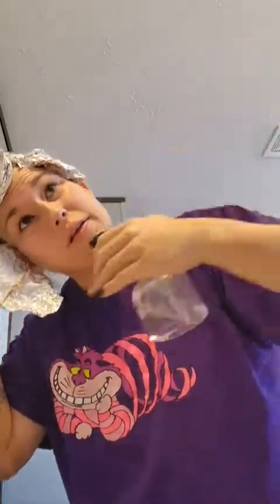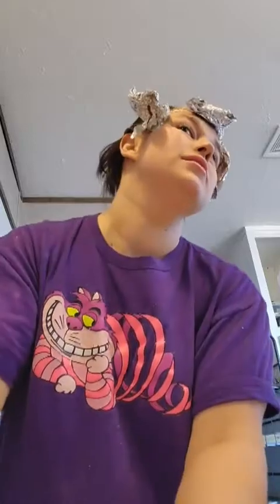We're gonna go ahead and rewrap this piece. Alright, this is not the prettiest wrapping ever, but at least it's all in there. I am gonna throw this piece away. Go ahead and spritz the hairline a little bit so hopefully we don't have any splotching. And I am going to add just a little bit of heat to these ends, not much, just with the hairdryer, 5 to 10 seconds, and we will be back.